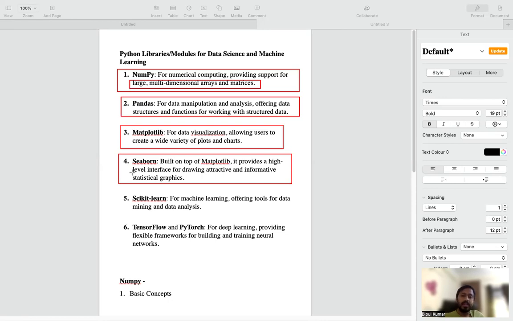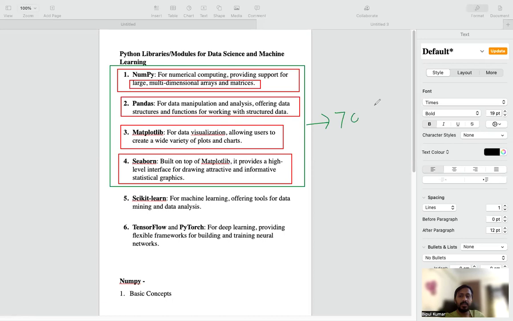Then, these four tools are mostly used for what? For data pre-processing, which is a major step for a machine learning project. In a machine learning project, this will take 70% of your effort. 70% of your effort on what? On preparing data for machine learning use cases. Data will be given in a raw format to you. Data will not be given in a pre-processed format. It will be raw data. And with the raw data, we have to find out the insights that can be used by the machine to learn something. And that is called machine learning.